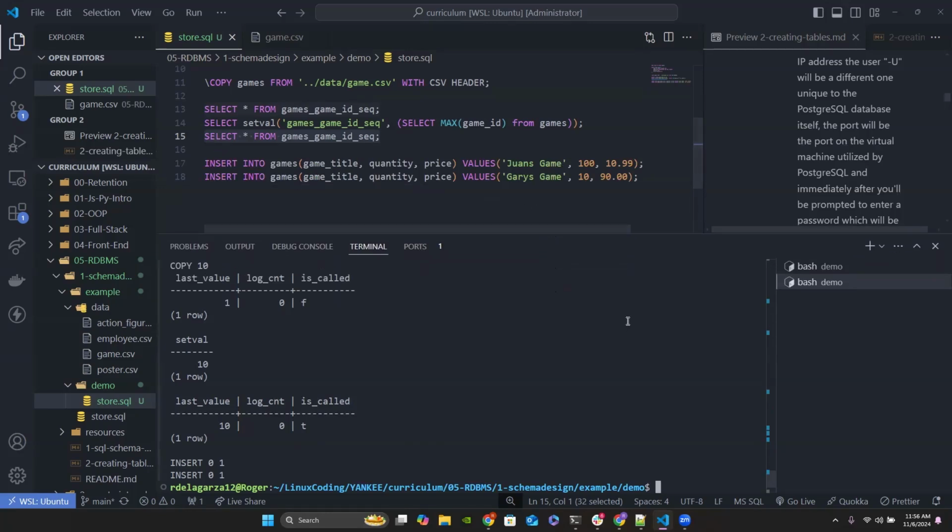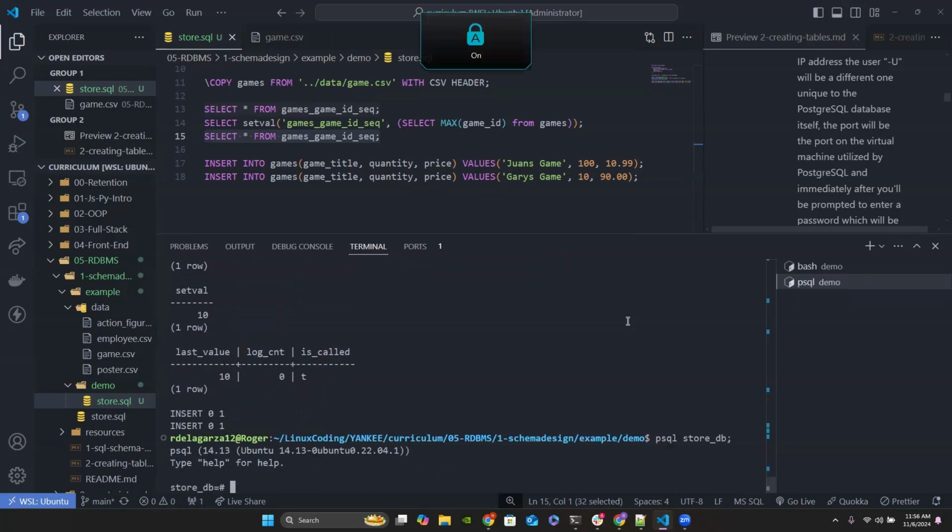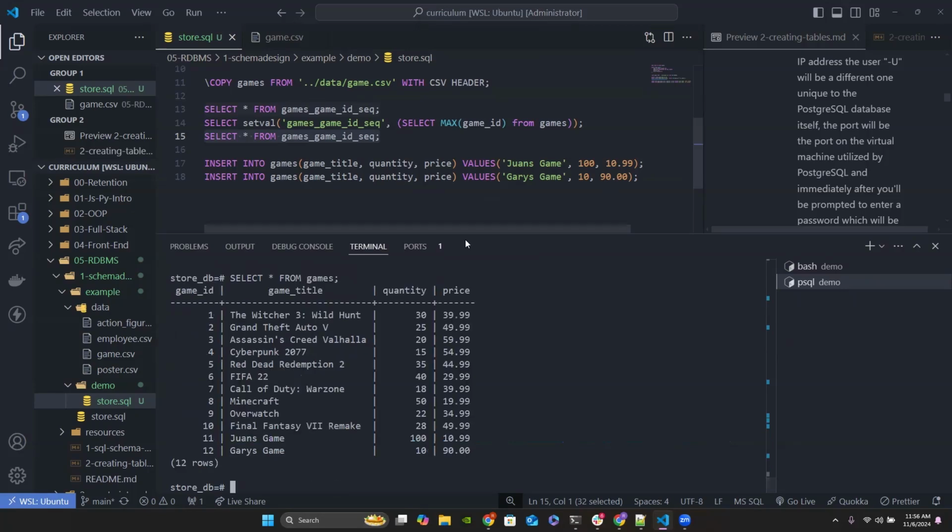Well, let's go ahead and look at our store DB. Select all from games. And we now see that Juan's game and Gary's game were successfully added in here, and the game ID was incremented exactly how it should.